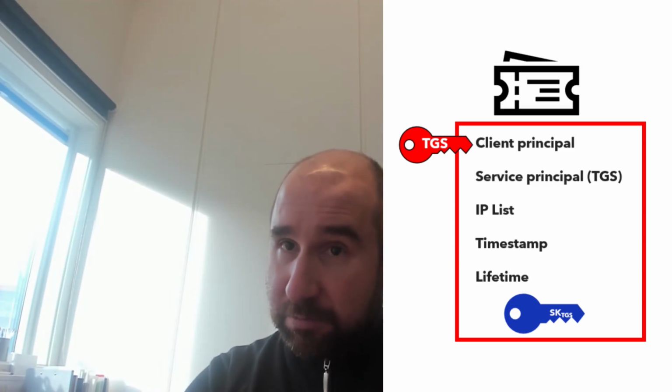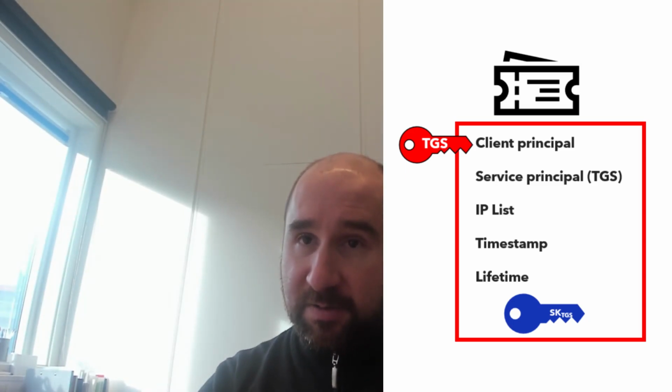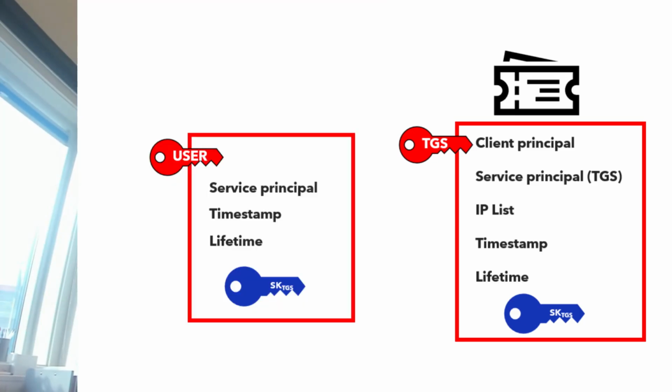The entire reply, which consists of the ticket granting ticket and the session key, is now encrypted using the user's long-term key. So the session key is already a sensitive piece of information, and it must be sent to the user so that they can encrypt and decrypt data when talking with the TGS, right? And because this cannot be sent unencrypted, it is encrypted using the long-term key that the user shares with the KDC. Now, the user receives the ticket granting ticket and the encrypted session key.